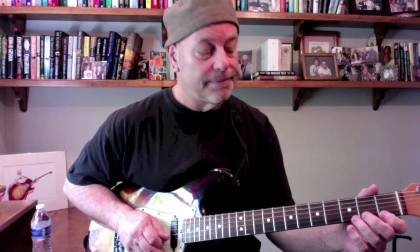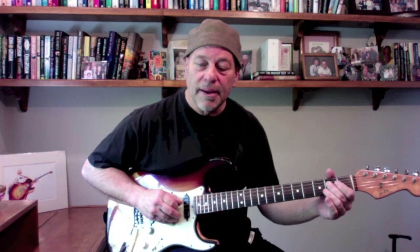Slow it way down. Release to open. Now we're going to go down to our D string — second fret and open. Then G string open, back to that D string second fret. Now A string, first and second fret, to finish up our lick. And then the last cool note is that low G note on the low E string.